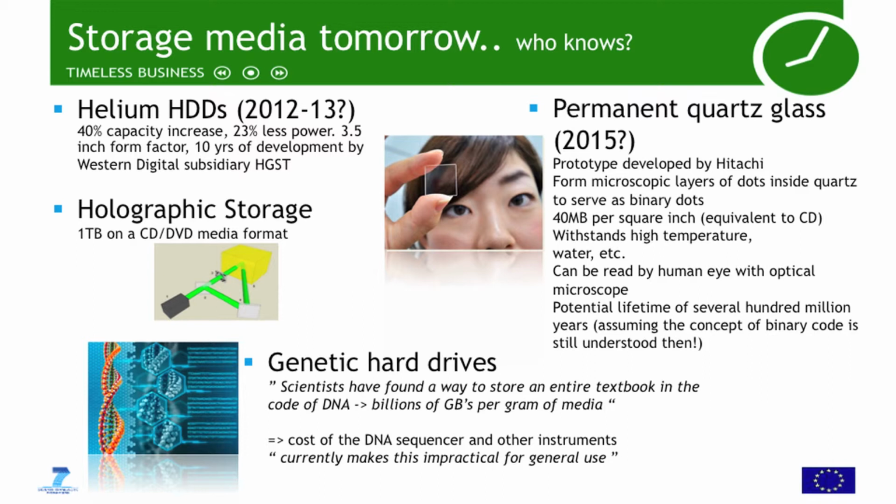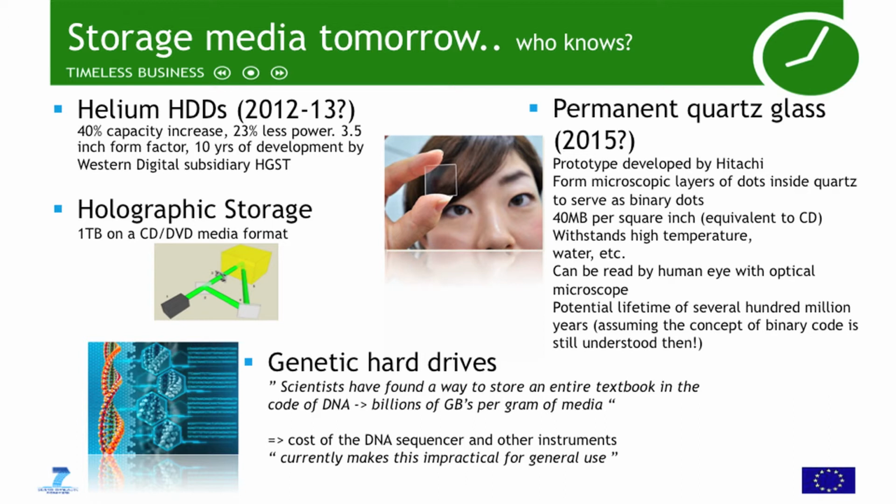And they're talking about these kinds of lifetimes, several hundred million years, right? But as I was talking to people, one of my colleagues said to me, and they were very correct, glass at room temperature is really a very slow moving fluid, right? And if you look at a window that's 50 years old, it'll be bulging more at the bottom than it is at the top. And that type of slight movement in that media could mean that several hundred million years that they claim could be less than 50. And God knows what type of device is going to be able to read that. They're claiming it could be done with the human eye in a microscope. As long as somebody in the future understands what binary code is, they could potentially get the data back with the human eye in a microscope. But I wouldn't like to be trying to do it.